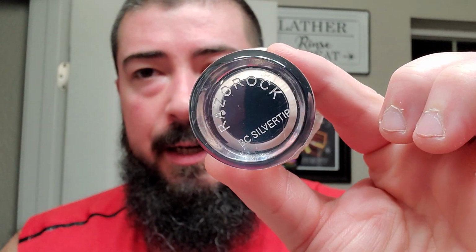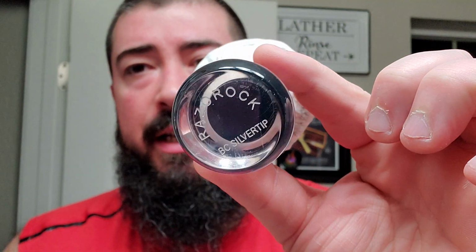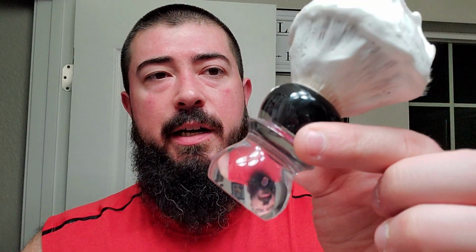So we're also using a Razorock BC, which is for black and clear, I could imagine. Silver tip it says, but I think silver tip just describes the fox badger look to it. It is a synthetic brush that they call the Plissoft, probably themed after the Plisson back in the day. So, very nice lather there. I loaded in the tub and then took it to the bowl.